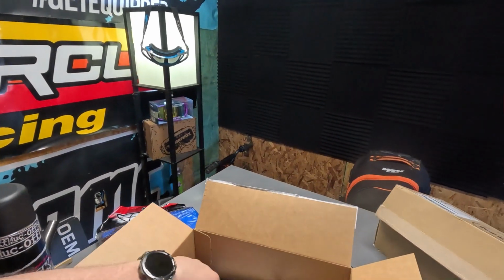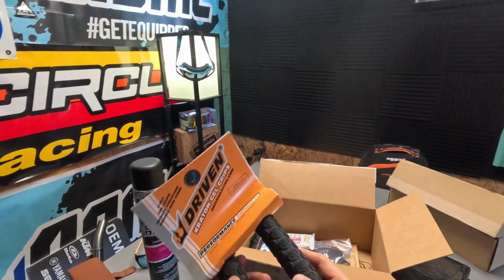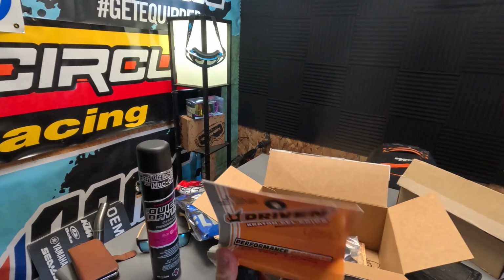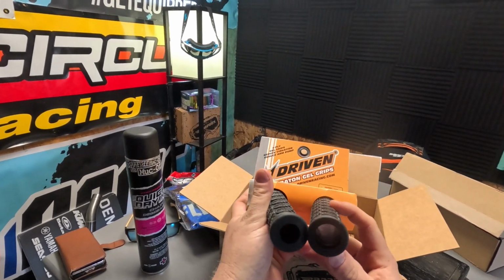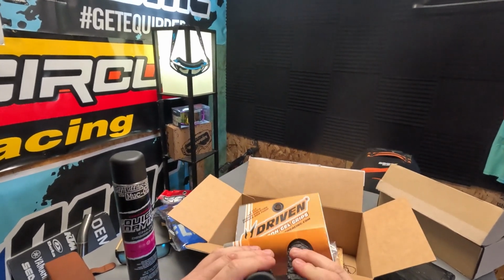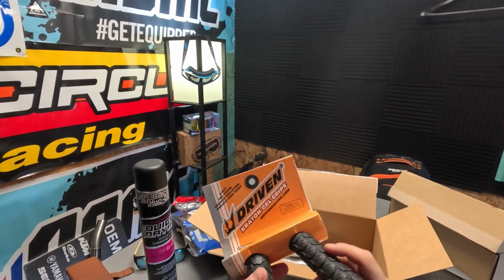And that. We also have some grips. Driven Creighton gel grips. These have skulls on them. Probably not something I'd put on my race bike. In fact, these are motorcycle grips, and they're open-ended. So this is something I would throw on like my pit bike or one of my older vintage bikes or something like that. Something really cool.